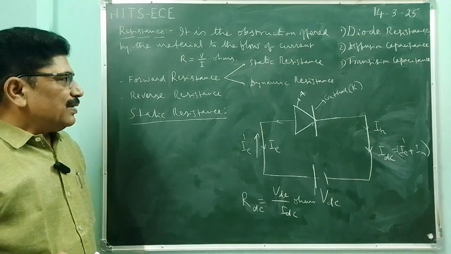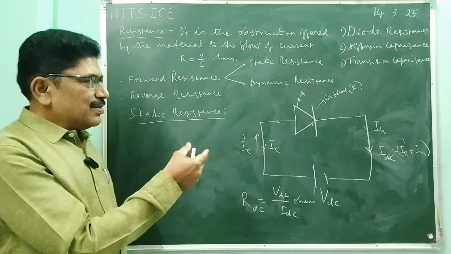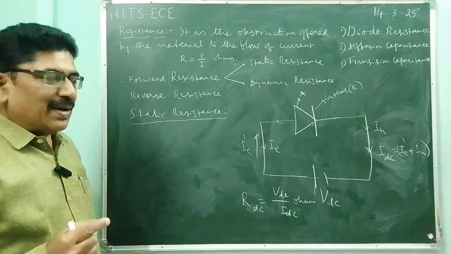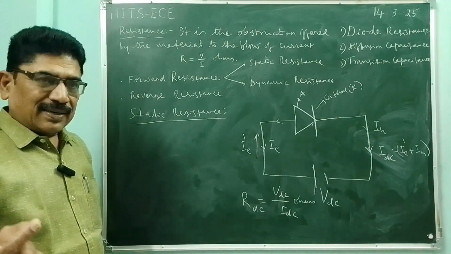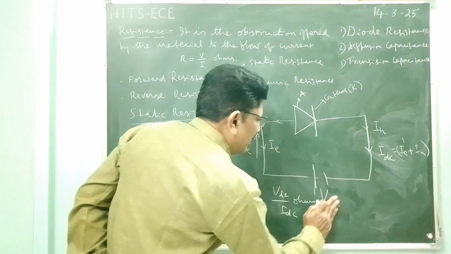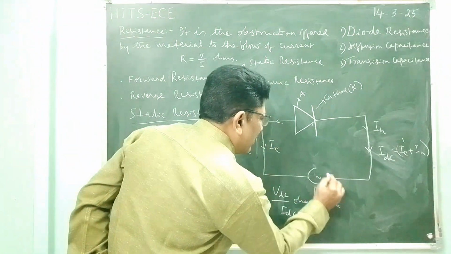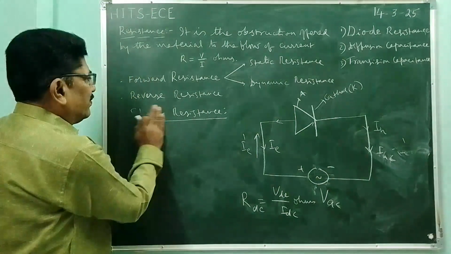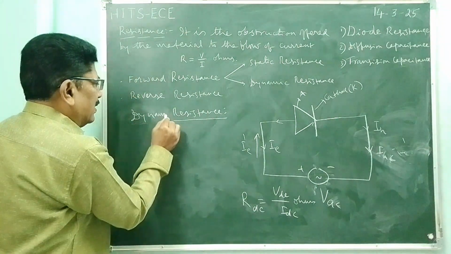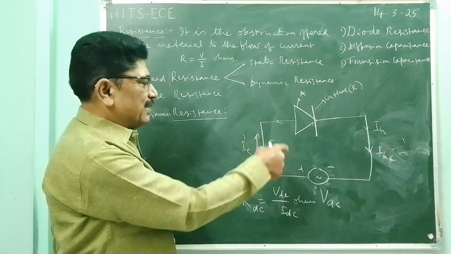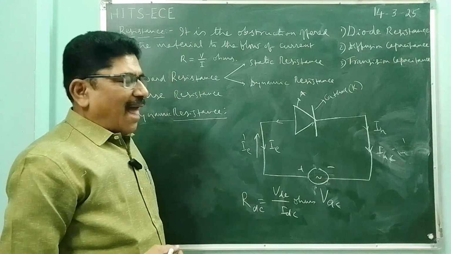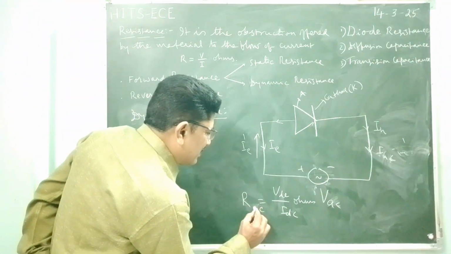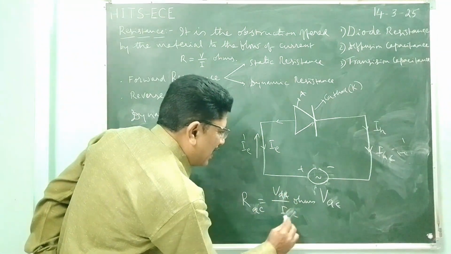In the case of dynamic resistance, what will happen? The diode will also be forward biased, and it offers resistance to the flow of AC current when AC voltage is applied across the diode. Its symbol will be like AC voltage, VAC, and IAC will flow through the circuit. This is the circuit diagram. For the diode, the applied voltage is AC voltage and the current through the circuit is AC current only. So the resistance due to AC voltage is RAC, which is equal to VAC by IAC.